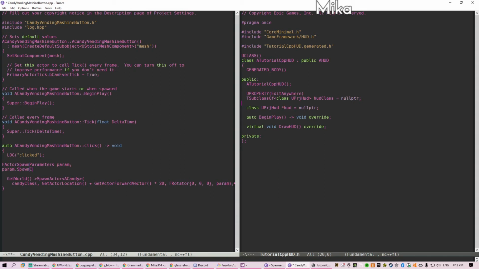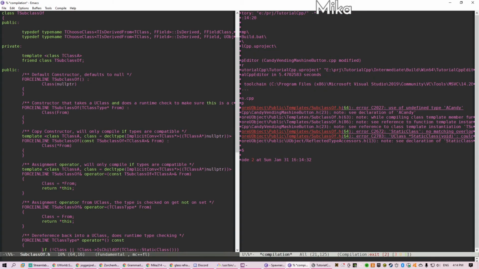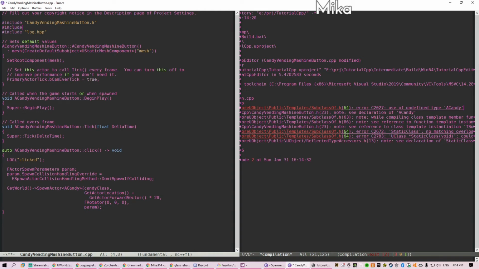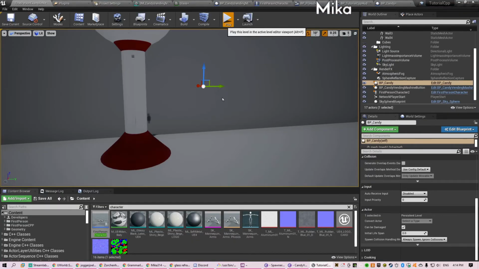Dot spawn lesion on the right equals. Oh, it's so verbose. This is what I hate in Unreal Engine, it's extremely verbose. Okay, hopefully it will compile. Why you're not happy? Oh yeah, candy. It doesn't know about candy because I need to include candy. Okay, so now I'm clicking on the button.